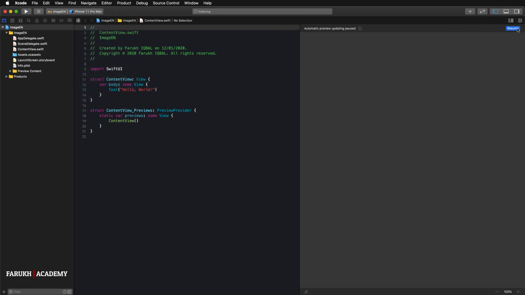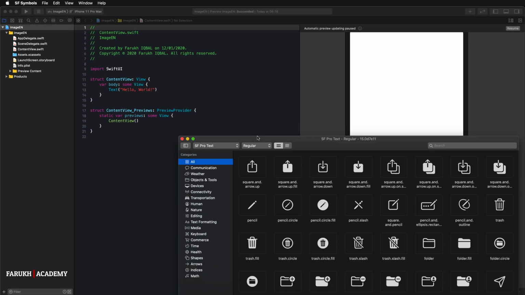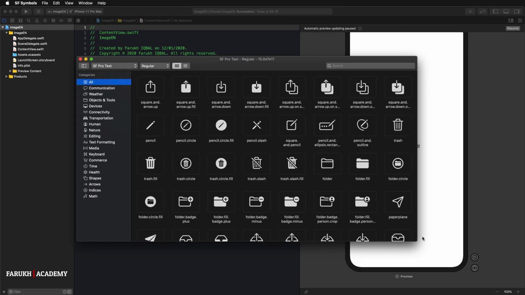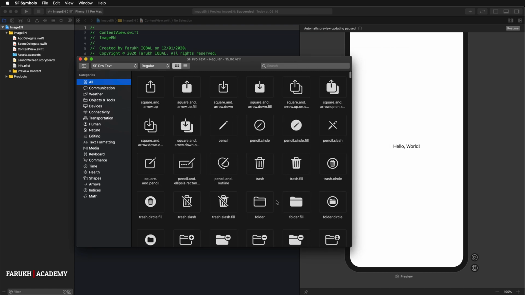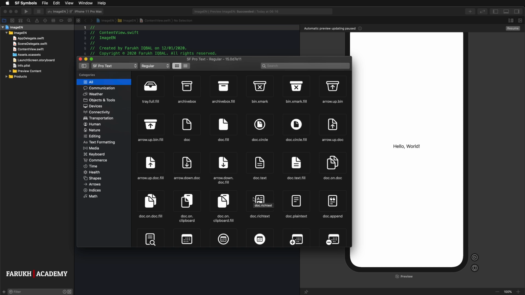So before I show you how to display an image on screen, let's first talk about where the images come from. Needless to say, you can provide your own images to use in the app. In iOS 13, Apple introduced a large set of system images, called SF Symbols, that allows developers to use them in any apps, okay? So to use these symbols, all you need to prepare is find out the name of the symbol, okay? So you have all the names right below.